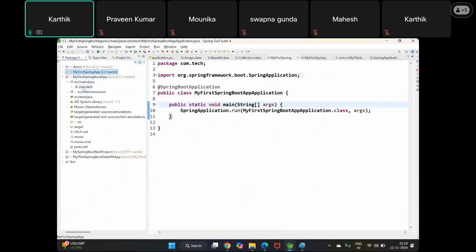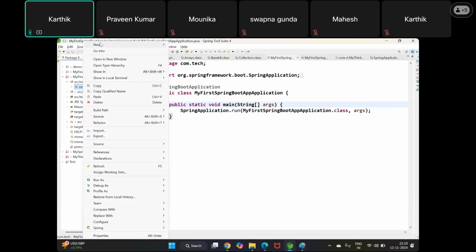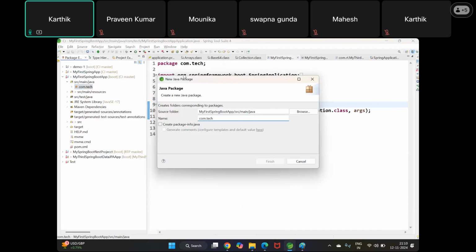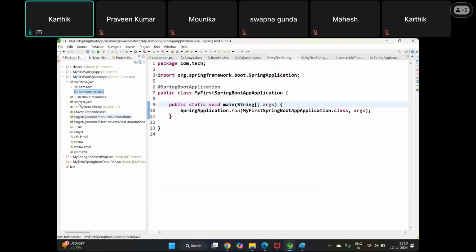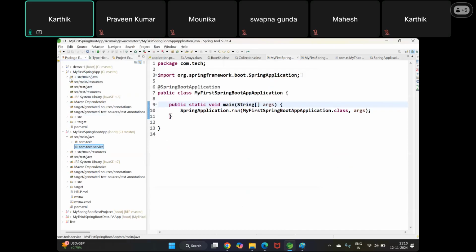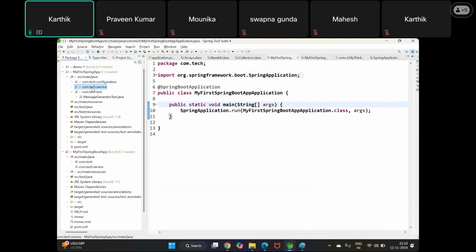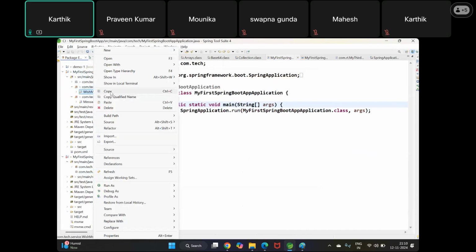Then create one more package, the same package like com.tech.service. Inside the service class, I'm just copying the same project. Same project here, and I will convert it.